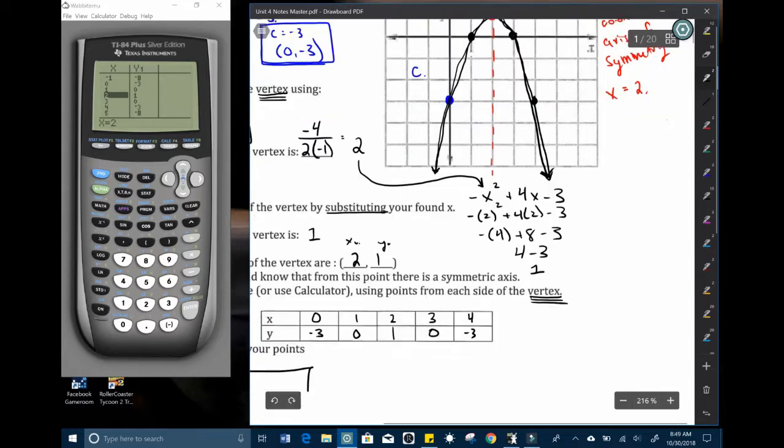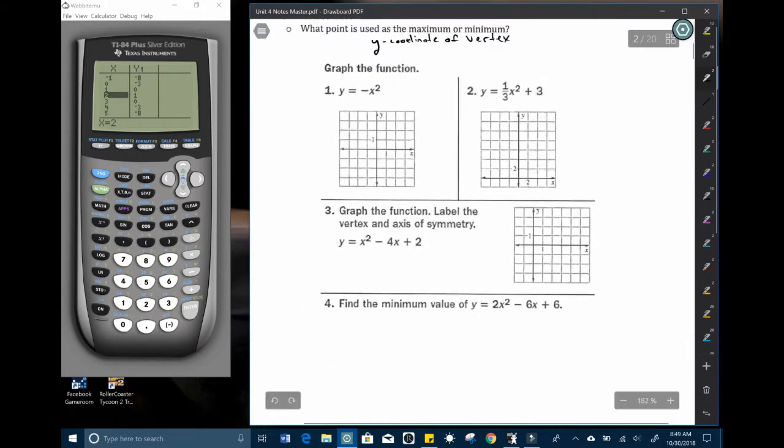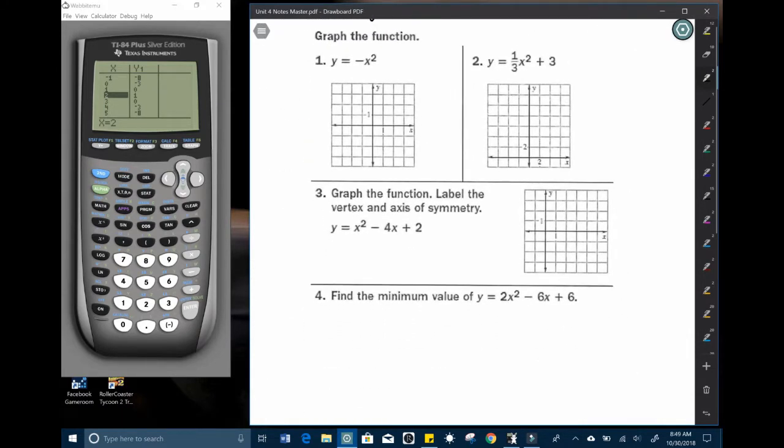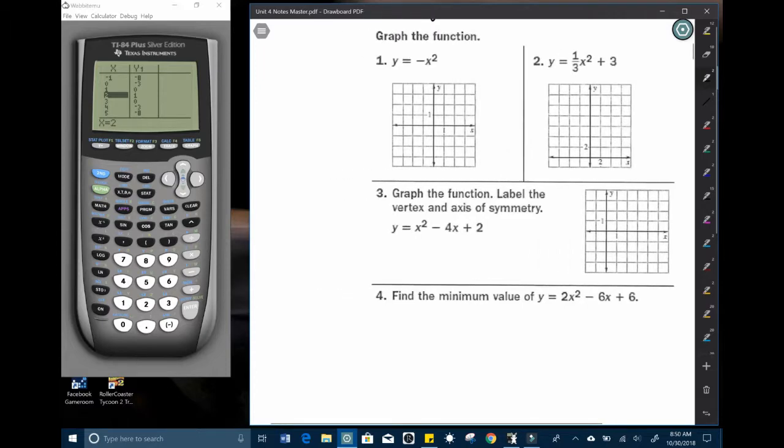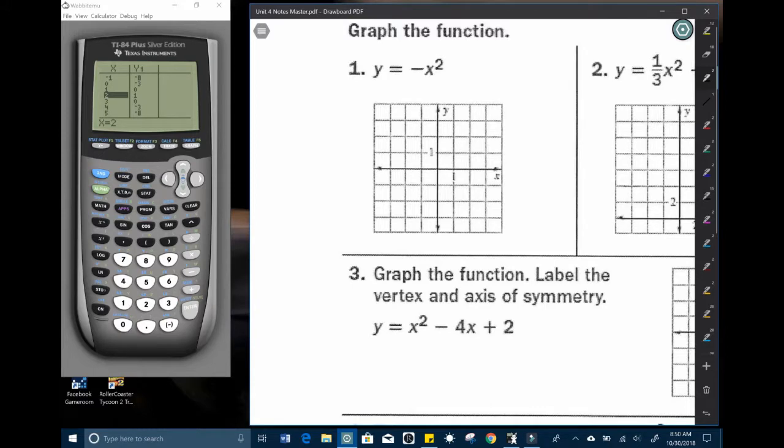So, max and min. Here are some great practice problems for you. I will pause it right here, or you can go through with me. If you want to try these in a little bit, I'll check them. Anyway, I'm just going to get started. Graphing the function negative x squared.